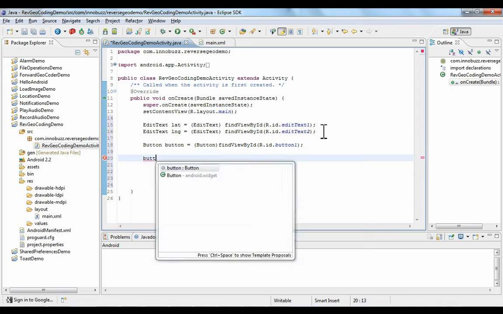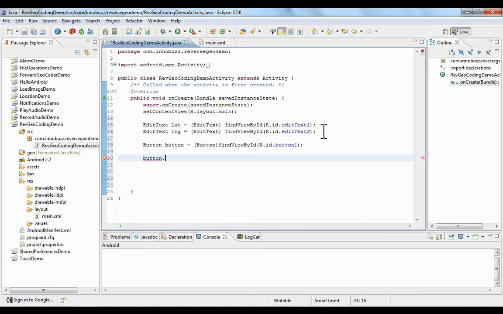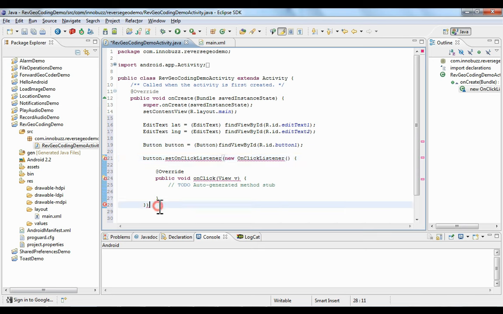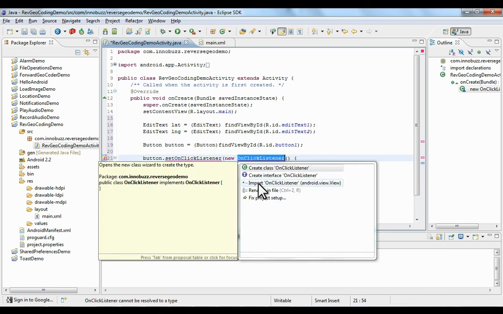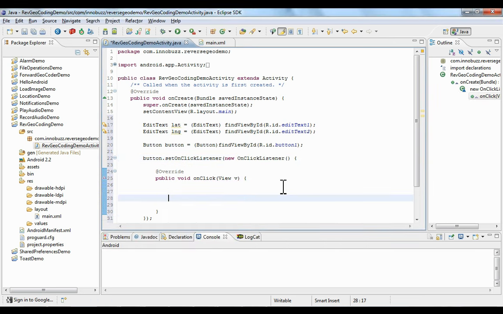We will write a set onClick listener function for the button object. And inside the onClick function, we will write the necessary code to convert the lat and long into a valid address.